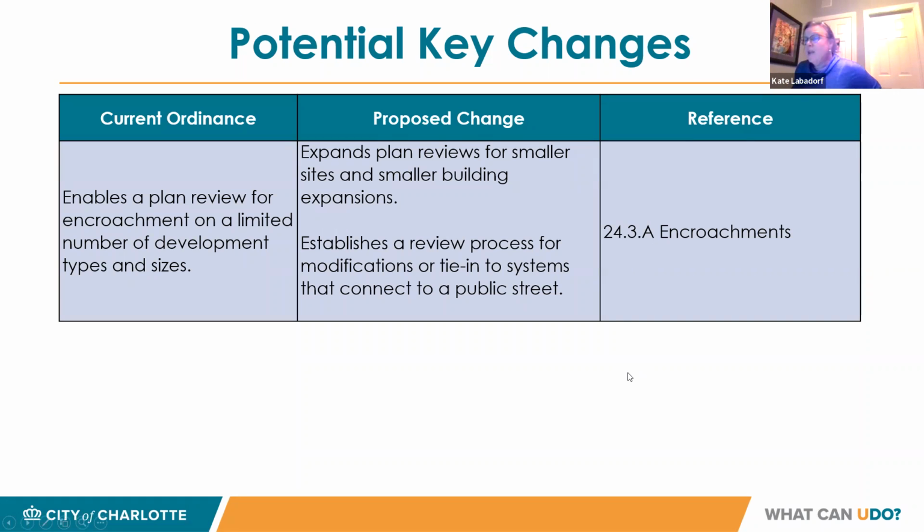So the current ordinance for your subdivisions, your multifamilies, your commercials, we see plans, we know what's going on before building starts. So we're able to check to make sure that there's not any easement encroachments and that kind of stuff. We're proposing to have that same type of review to check to see, is this house or something being proposed over a drainage easement or over a pipe system, something like that. Also, to allow for a review process if someone wants to tie into the city system, of what they're doing, how they're tying in, making sure that they're not creating an unintended consequence. Next slide.